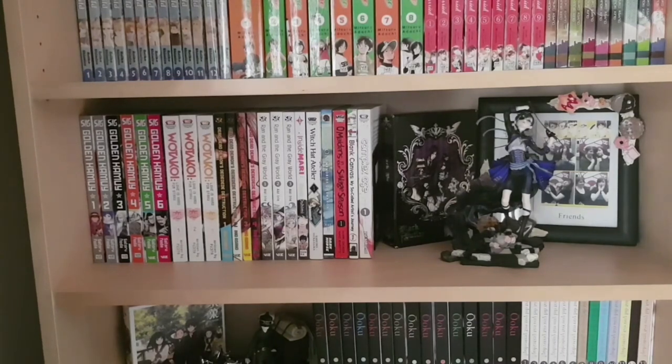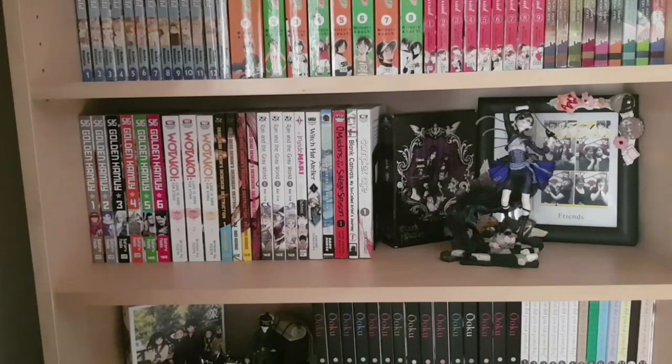On this shelf we have a bunch of my ongoing larger-trim books: one to six of Golden Kamui — I'm reading it via Viz's website so I'm up to date, just haven't been buying the books frequently. Next to that is one to three of the omnibuses of Wotakoi: Love Is Hard for Otaku, one to four of Dead Dead Demon's Dededede Destruction, and Ran and the Gray World one to three. Beside those are volume ones for series I hope to pick up: Inside Mari, Witch Hat Atelier, Eromanga Sensei, O Maidens in Your Savage Season, Blank Canvas, and Complex Age.